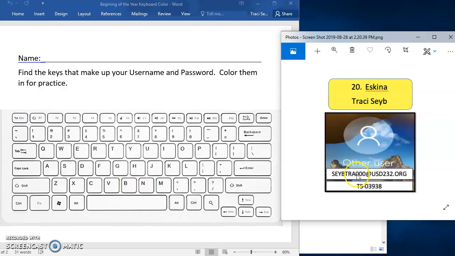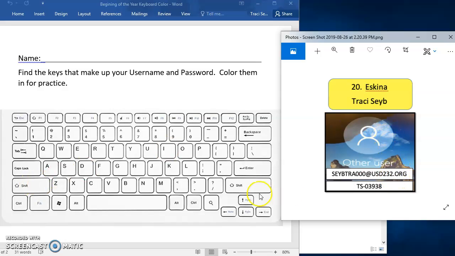Remember, these are numbers, so the little skinny guy is like the little 0, and then the fat guy over here, this is your letter O, so that's going to be down over here. Another thing to remember, this @ symbol, it's kind of weird. It's right above the 2, so you have to hold the shift key down and then hit the 2 to get it up there. But what I'm going to have you do is you just have to color in the 2. Don't worry about the shift key, okay?